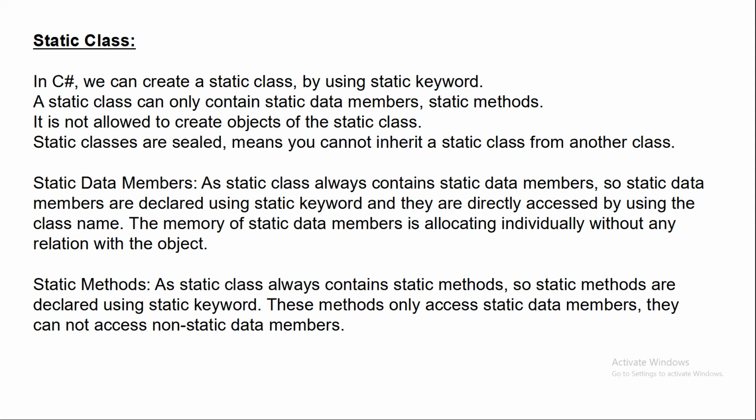Okay, I know a few times I have discussed the static class, but I did not mention what exactly it is. So a static class is a class. Class means it contains data members and methods. Every class contains methods and data members. But when we declare a class as static, that means you are not allowed to create any instance. That means you are not allowed to create any objects. That's why it's static. You cannot create the objects.